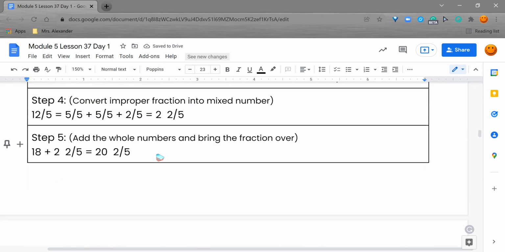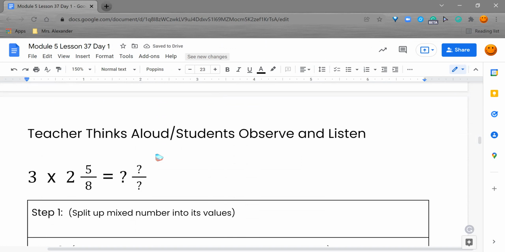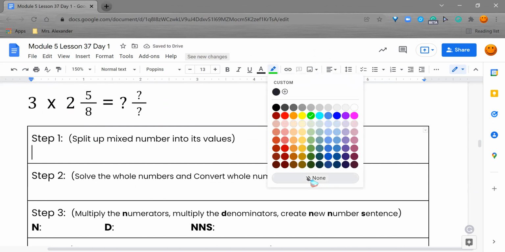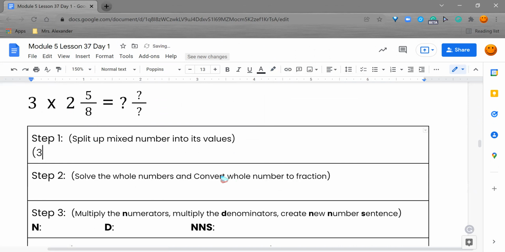That one went kind of quick. So let's do one more as you watch me do it. We have 3 times 2 5/8. So again, I'm going to take this 3. Hold on, I got to get rid of the green. I'm going to take the 3, multiply it by 2. I'm going to add, and now I'm going to do 3 times 5/8. Okay. Remember, if it goes small, just hit backspace.